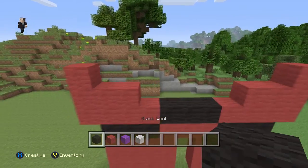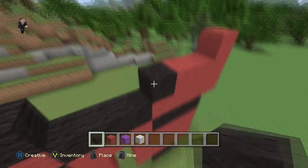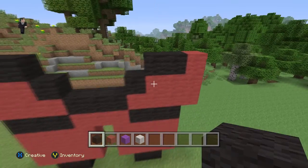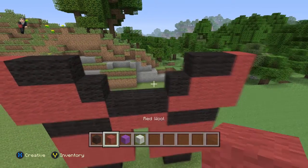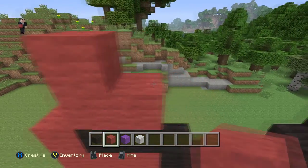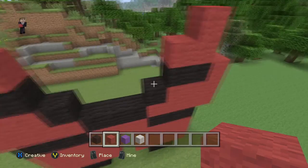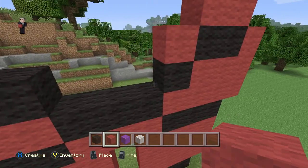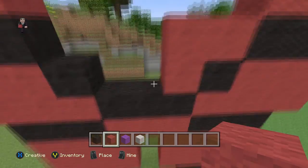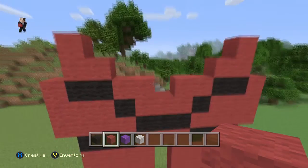Now back to the black wool. We're going to place 1 block here and then 2, 1, 2. Black wool, 2 blocks. Now let's grab our red wool and starting right here, we're going to place 3 blocks. 1, 2, 3. Same thing in this one. 1, 2, 3. And then 1. And then 2 blocks. 1, 2. Another block here, 2 blocks, 1, 2, and 1 last red wool block.